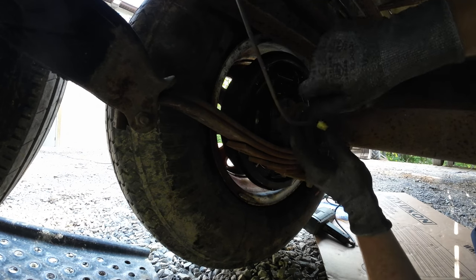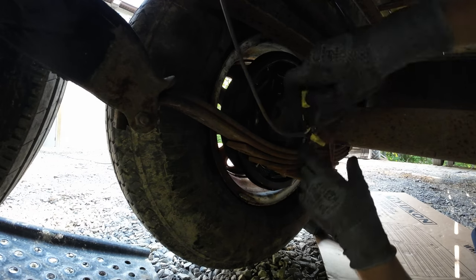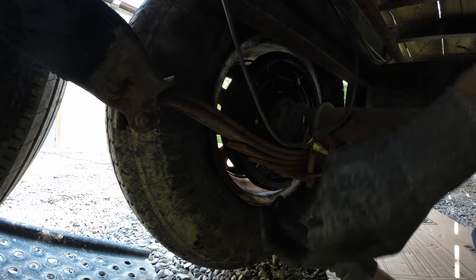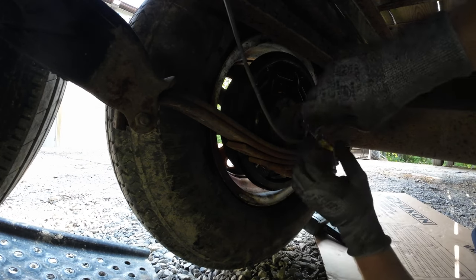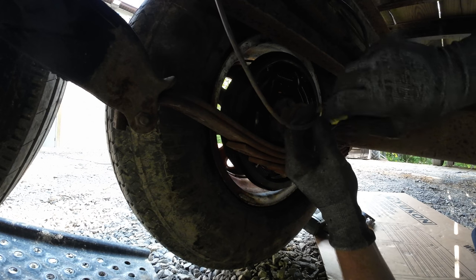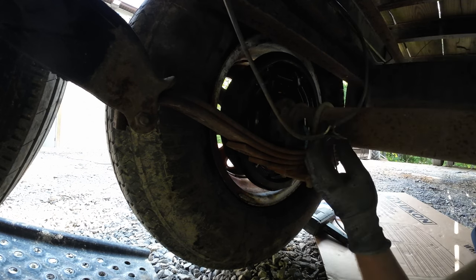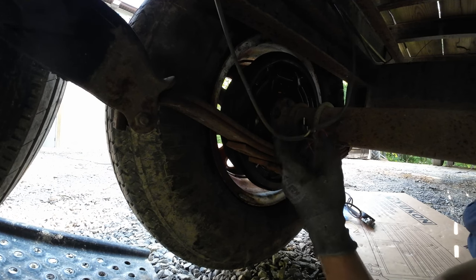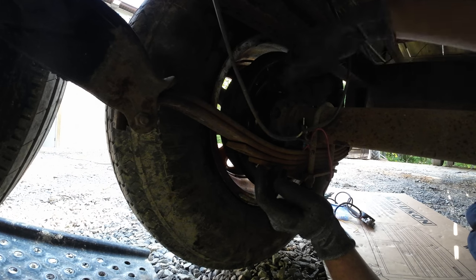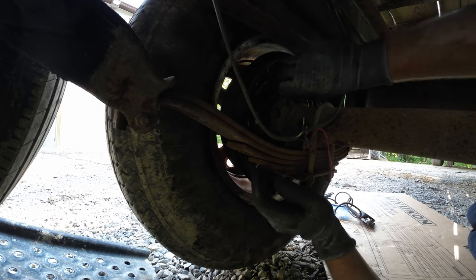I don't know why when people mess with these, they put these wire nuts in these little pinch connectors, and none of this is waterproof. It's probably part of the problem why this don't work, but anyways. And there's no polarity to these magnets on these brakes. There's no positive and negative. You can hook them up either way. They work the same. So you don't have to worry about that.